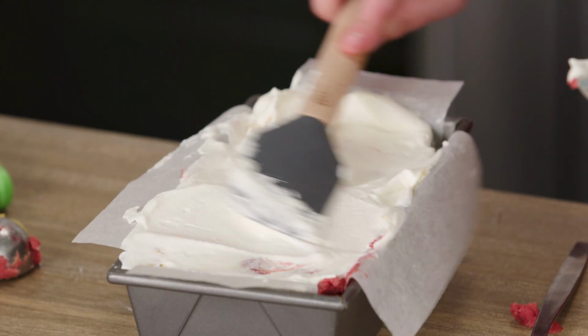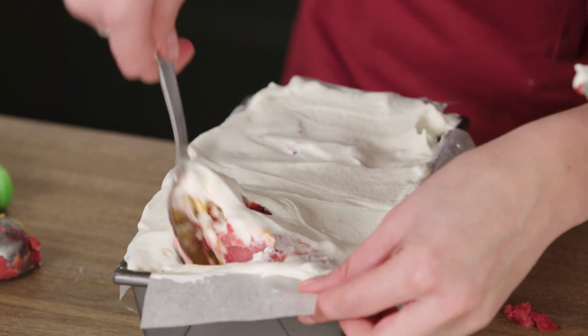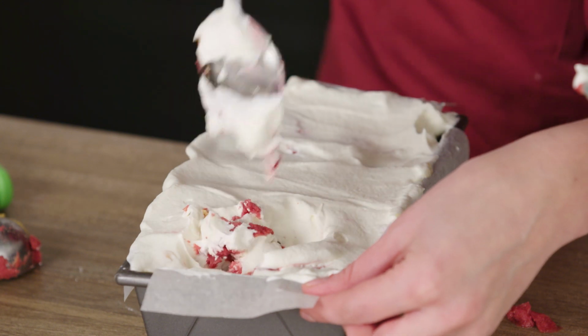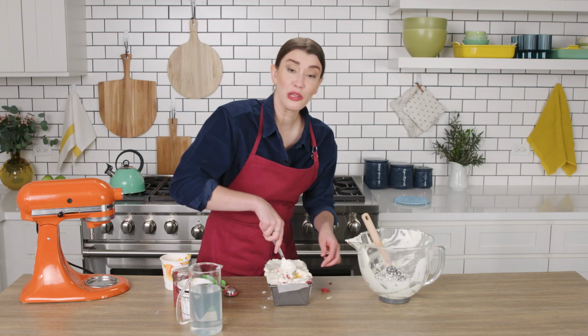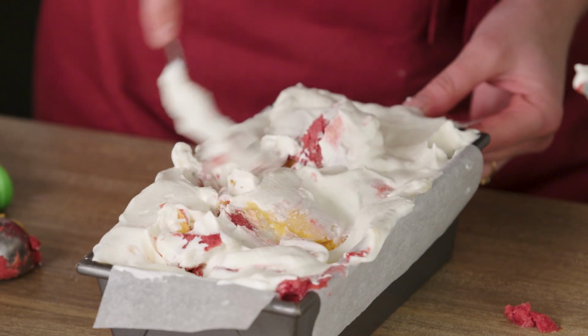And then the part that I'm really excited about, to get that marbled effect, I'm just gonna kind of scoop from the bottom up so it mixes together. And it's gonna look like a mess. But when you slice into it, it'll be really, really pretty. And every slice is different.